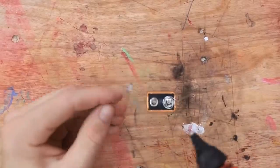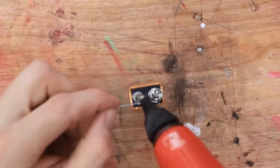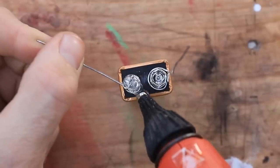So I'm just gonna go ahead and hot glue it on just like what they did. I'm sure this will work, right? I don't know. Really hope it does, cause that would be cool.